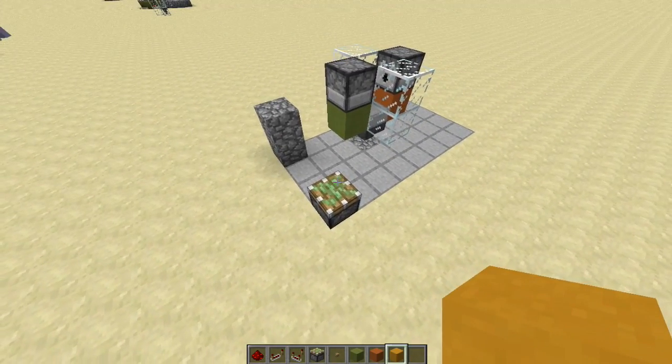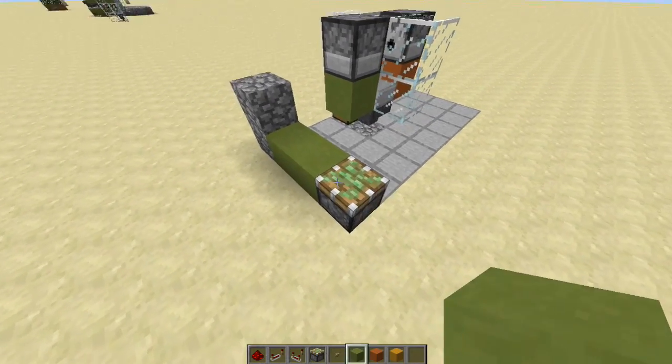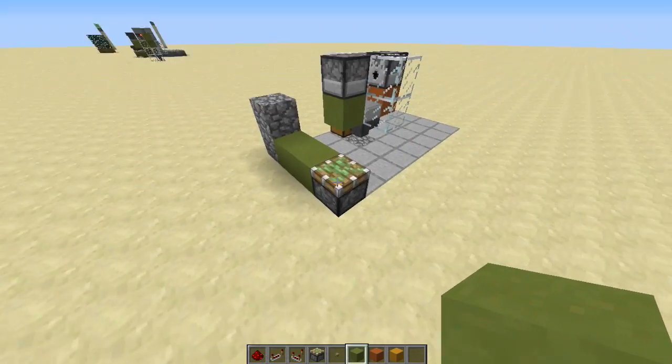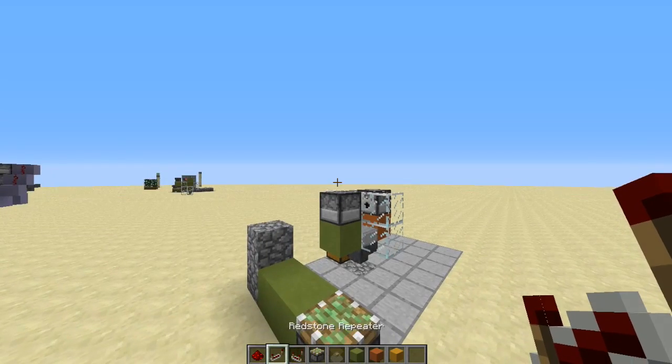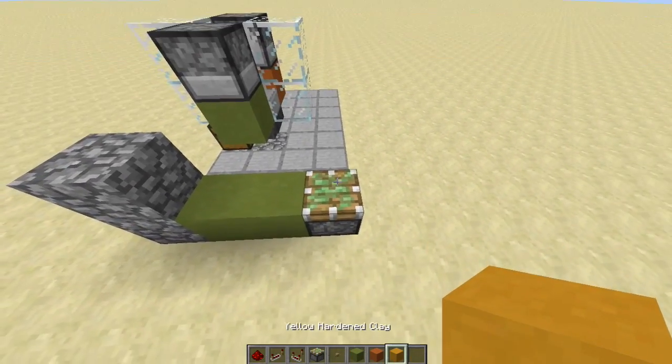Now there's actually a trick here for monostable circuits in survival. If you can't get your hands on slime balls easily enough and you find it a bit difficult to make a sticky piston, you can actually use a regular piston and just put sand on top. It still works in exactly the same way. All you're doing is having an extender block and then pull it back down. So with sand, of course, when the piston retracts, it just falls.